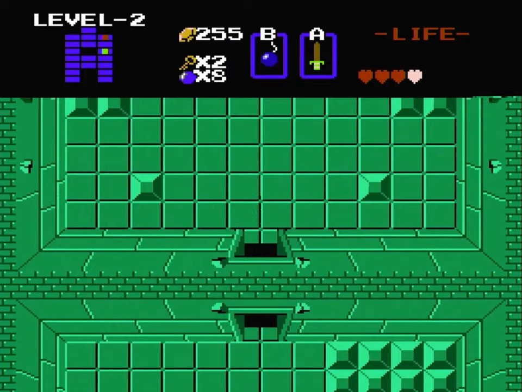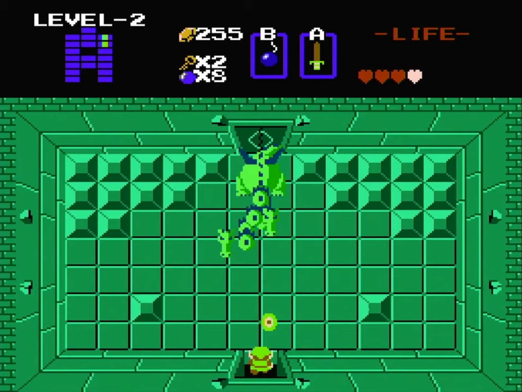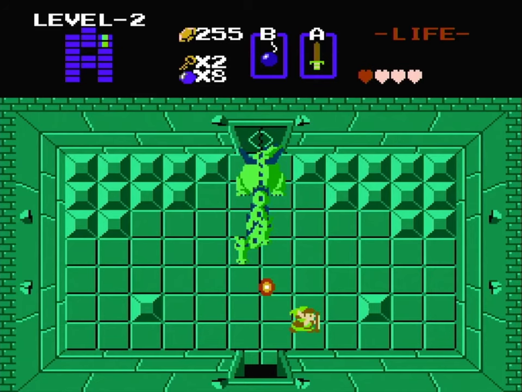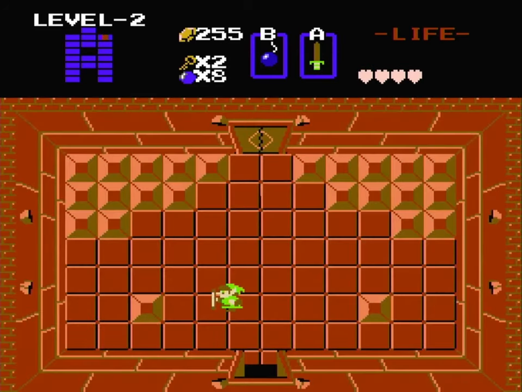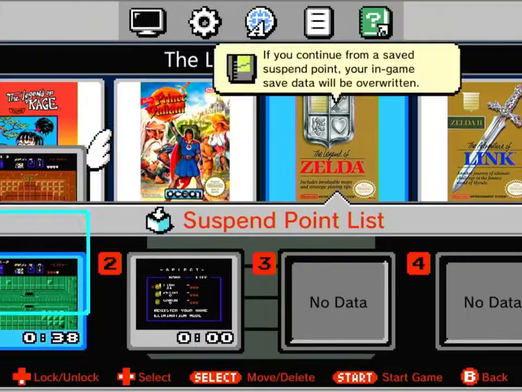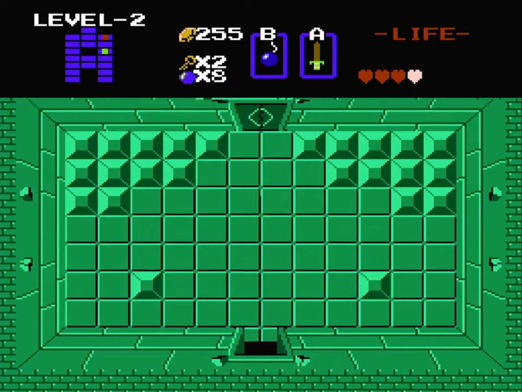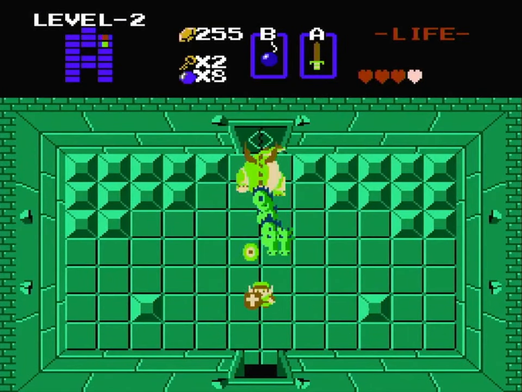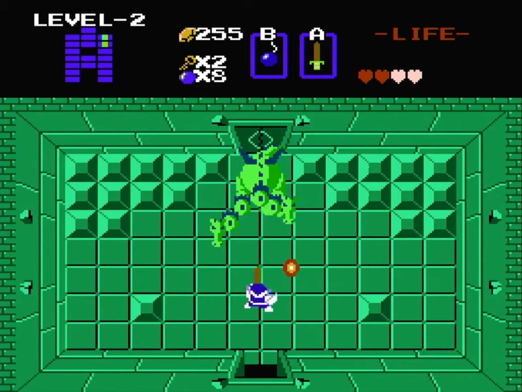We're back to Gleeok, the naughty dragon. Luckily it's a two-headed one, so it's easier than the three-headed and four-headed ones. It's a good thing I made a save state as well, because then we can re-fight it for free and not walk back anymore. Can we bomb him? No. That's a shame. We can't bomb him.